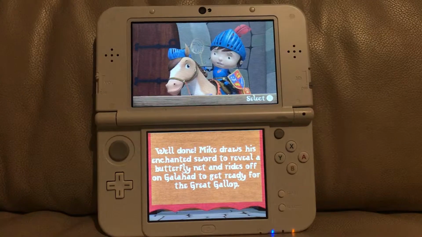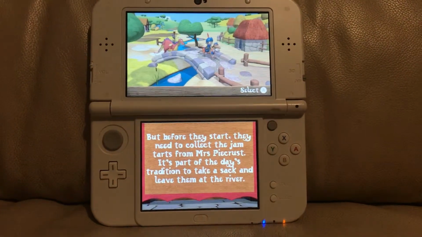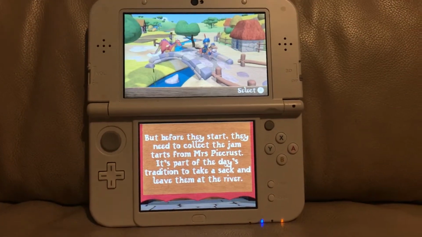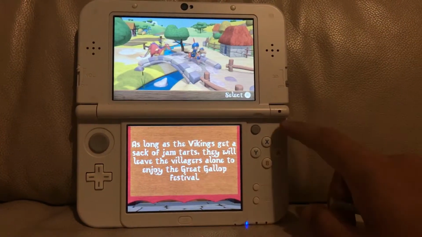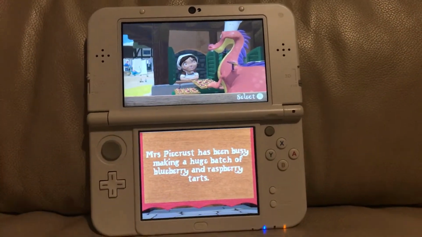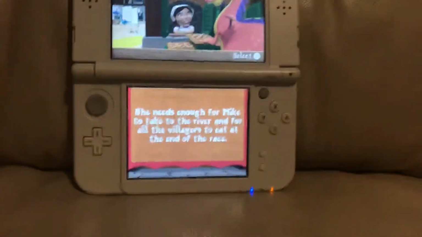Sword to reveal a butterfly net and rides off on Galahad to get ready for the great gallop. But before they start, they need to collect the jam tarts from Mrs. Piecrust. It's part of the day's tradition to take a sack and leave them at the river. As long as the Vikings get a sack of jam tarts, they will leave the villagers alone to enjoy the great gallop festival. Mrs. Piecrust has been busy making a huge batch of blueberry and raspberry tarts. She needs enough for Mike to take to the river and for all the villagers to eat at the end of the race.